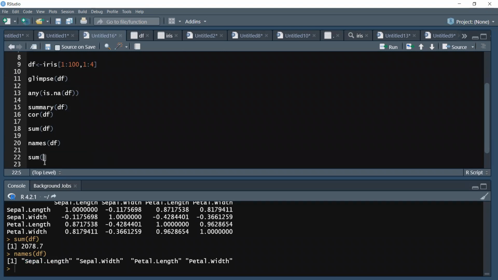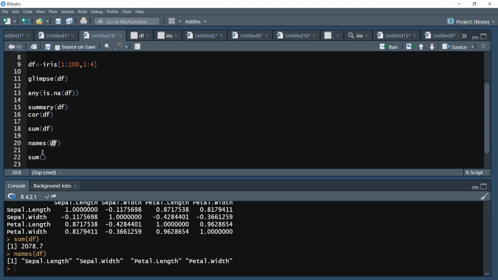How do you add only the sepal length? I need to call the column. How do you call the column? You write sepal length.